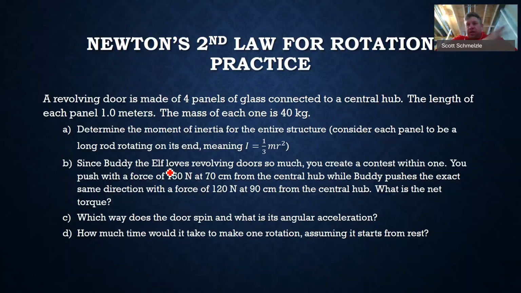Now, if it's something out of the ordinary, like a hoop or a tire, that's I equals mr squared. If it's a solid disc, that's 1/2 mr squared. Those are ones that I showed you a while ago. This one, I don't expect you to memorize. If we start to use it more and more, I'll likely tell you to write it down. But at this point in time, please do not worry about it yet. Part 2, part 3, part 4, we'll get to those. Let's just work part 1 first.